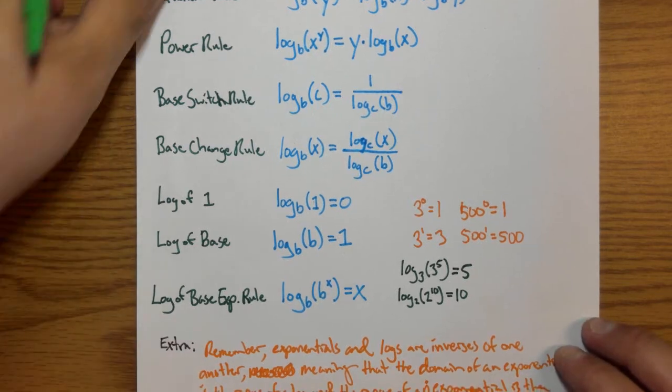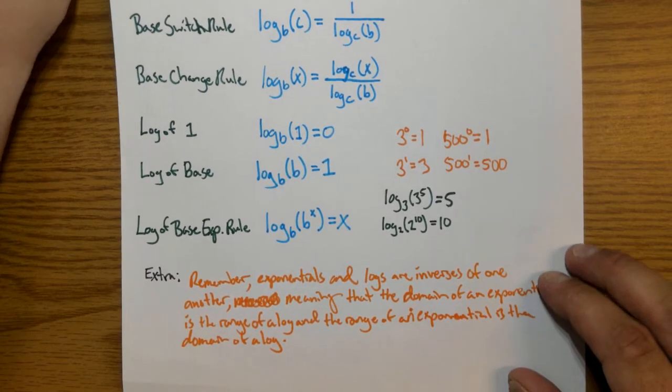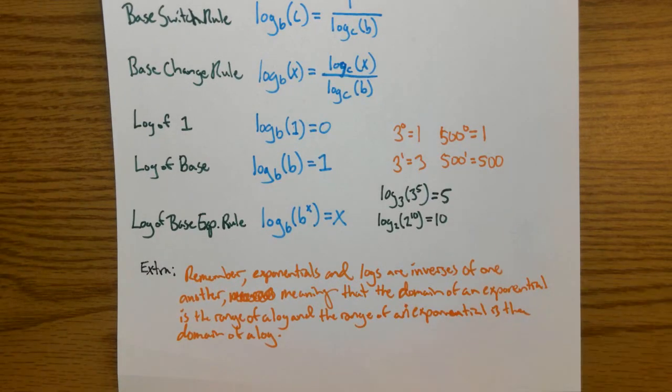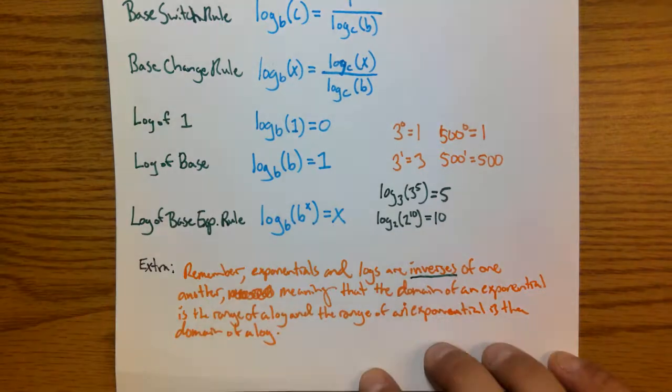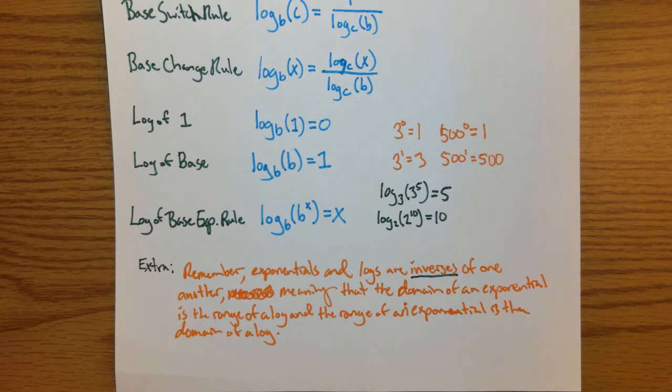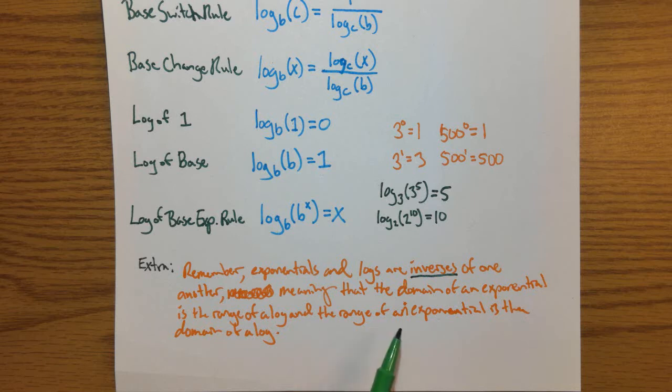Also, I just wanted to remind us that exponentials and logs are inverses of each other. Remember, that's how we got into this whole idea of logs and exponentials. Now remember the relationship between inverses and their domain and range. This is something you will also need for the test coming up next week, and that is that the domain of one is the range of its inverse, and the range of one is the domain of its inverse.